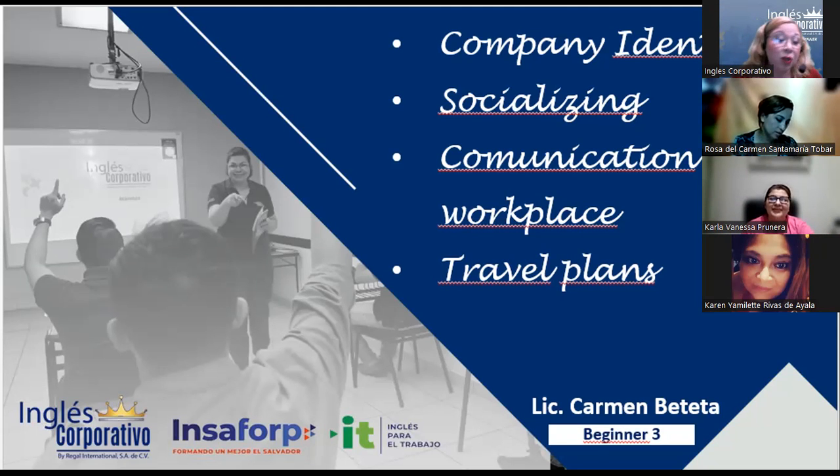Great. Okay, that's socializing. There are some events where we need to communicate something with people and we want to establish relationships, maybe not only from work, but maybe on a more personal level, right? For example, being friends or collaboration between people. You can get that from socializing, right? Okay, guys, so this is unit number 2. But what is the objective for the class tonight? And what are we going to talk about?